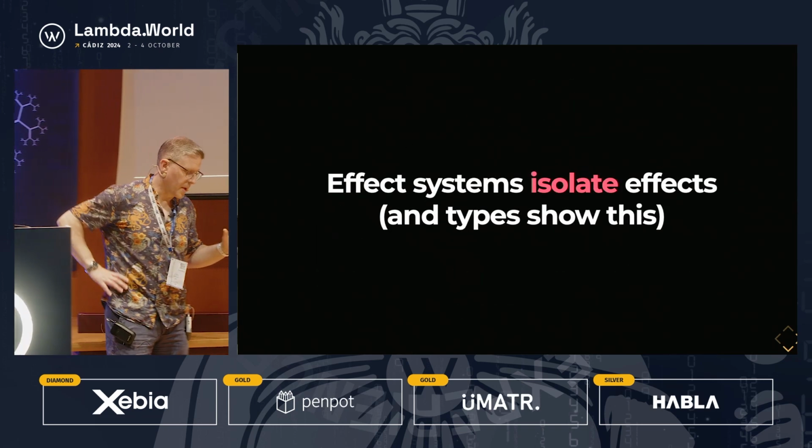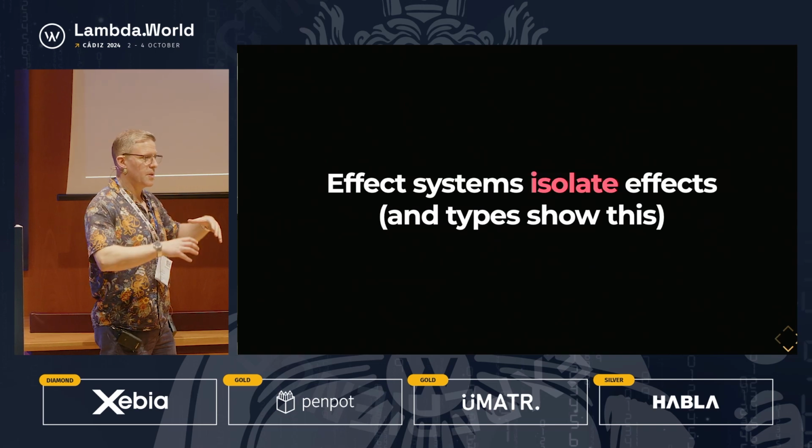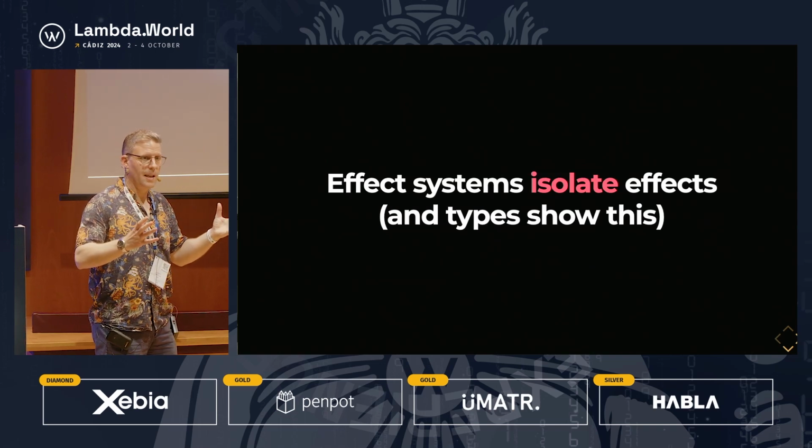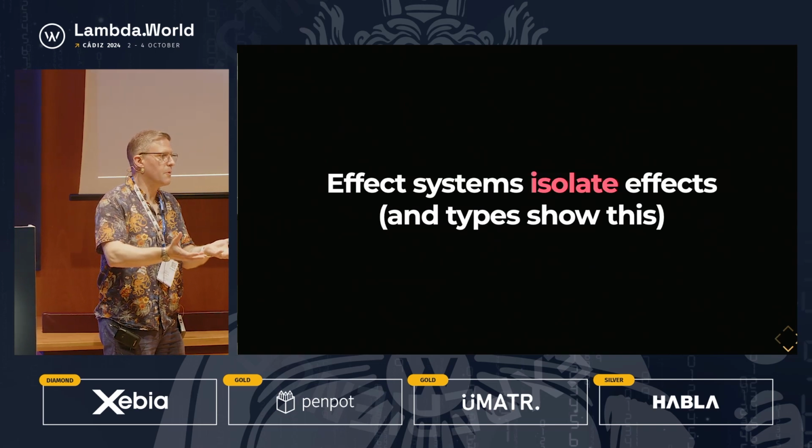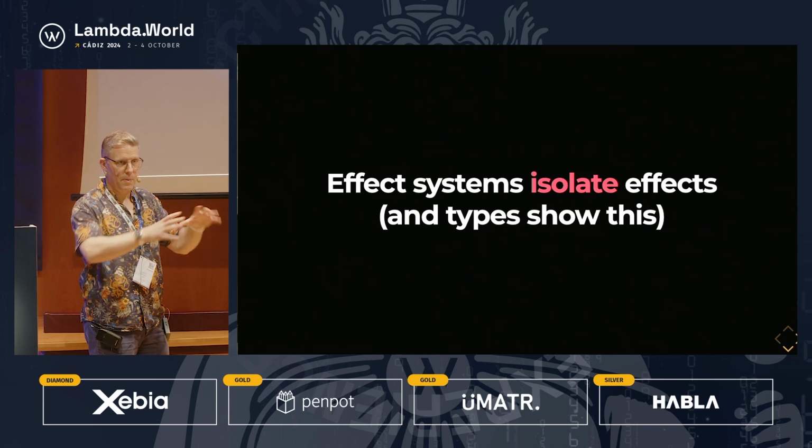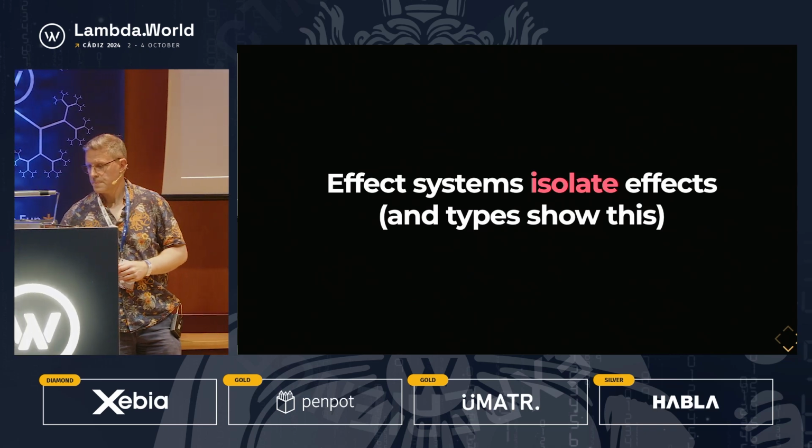Let me just say one point here. This is nice because it enables us to reason relatively clearly. We can tell effects happen in here, so I have to reason in a different way. Here I'm not in a context where effects can happen, so I can reason using substitution.